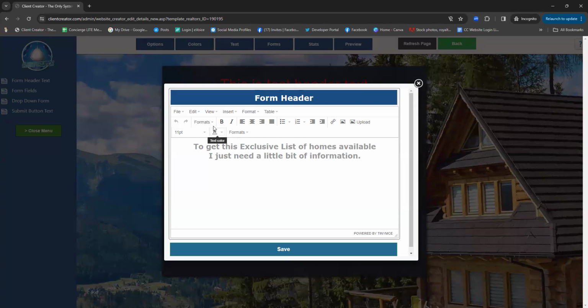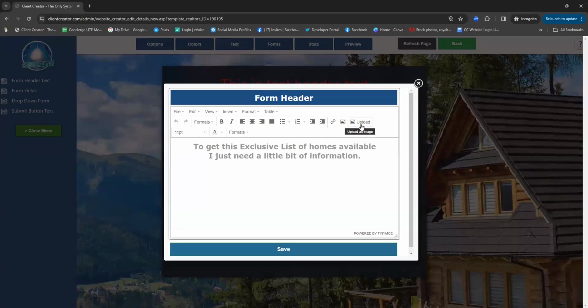Just to cover a couple of these options in here in case people are not familiar with a word processor. It's kind of like Microsoft Word or whatever you've probably used before, but you have your formats. These are just different fonts that you can choose from, the bold, italicized. This is the alignment if you want to left align it or center alignment, which this currently is. You can see it's centered in the page, or if you wanted to right align it. Justify spreads it out across the page. You could put bullets on it, a number list, everything you want to do here.